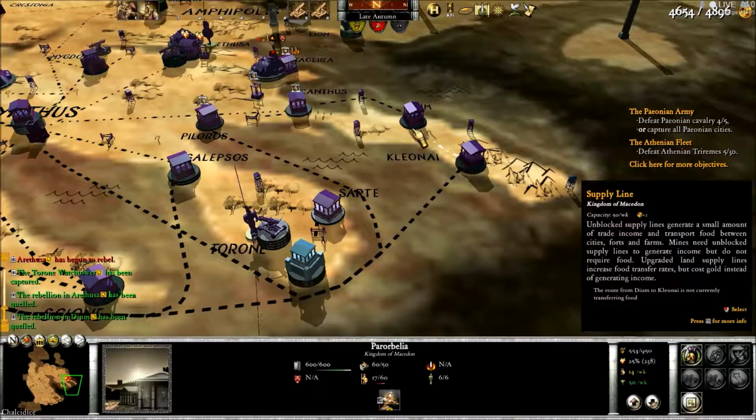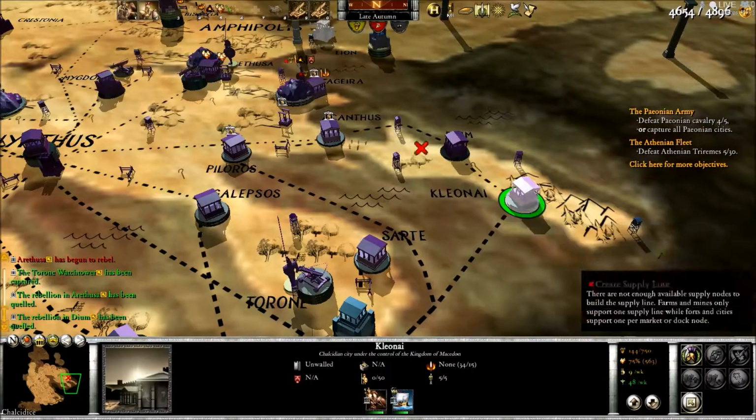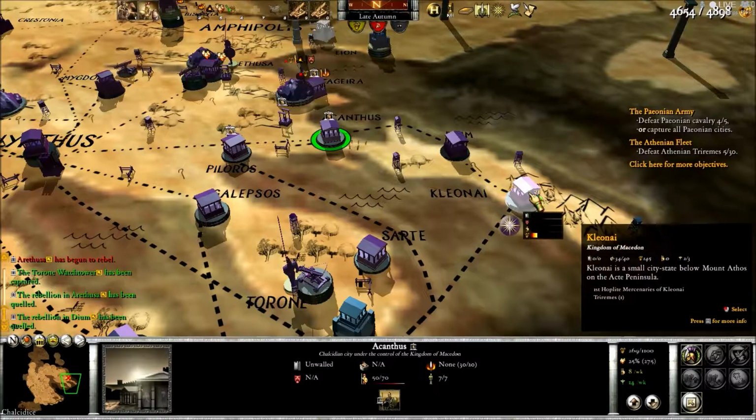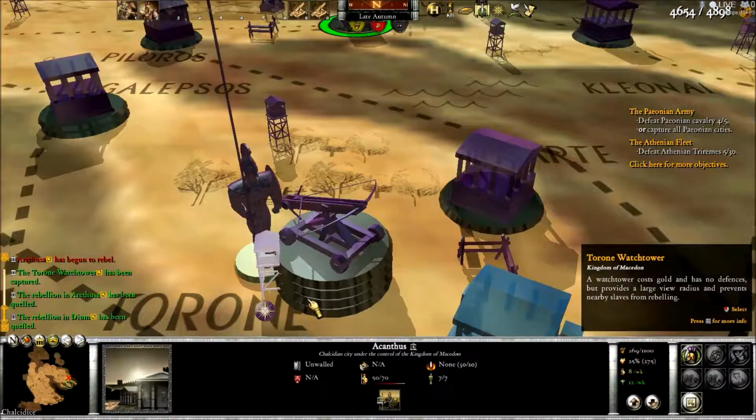The rebellion at Diem has been quelled. We got some food in Diem. Just a little bit though. Generally that means we got above 25% in one of these cities, and it'll just start sending all of its food over there.